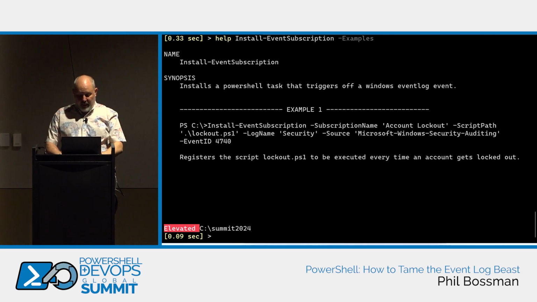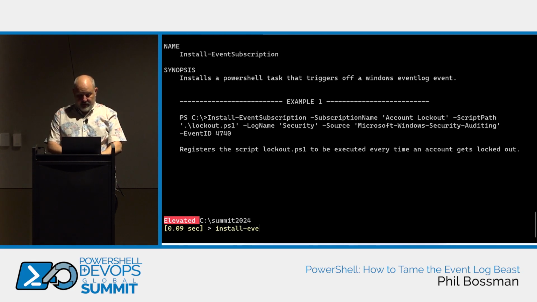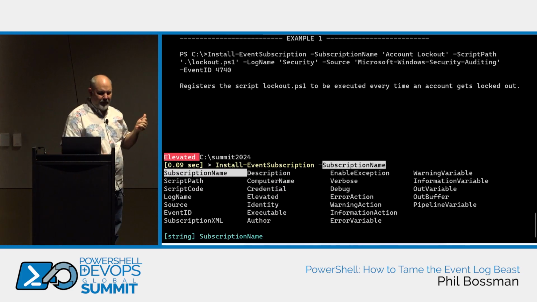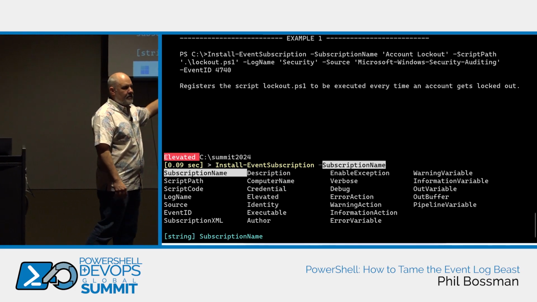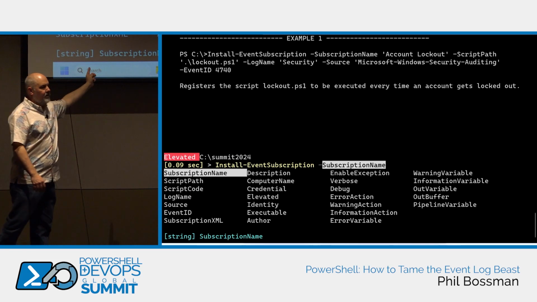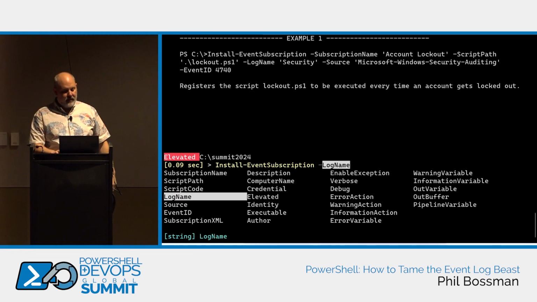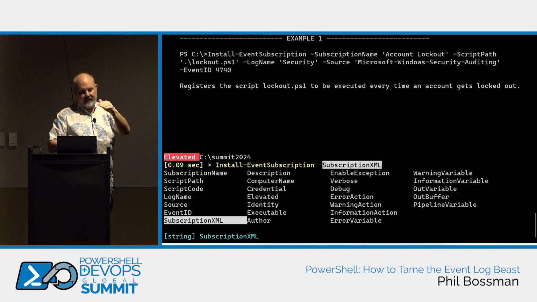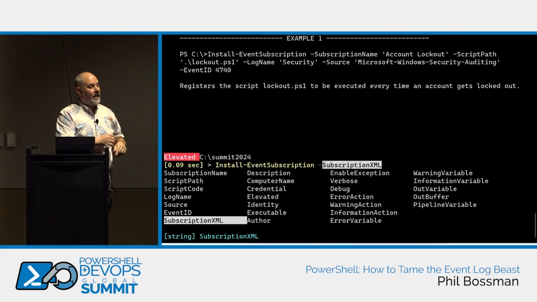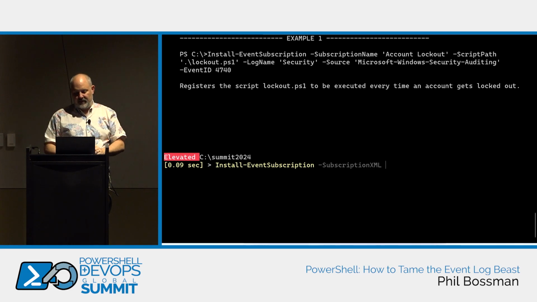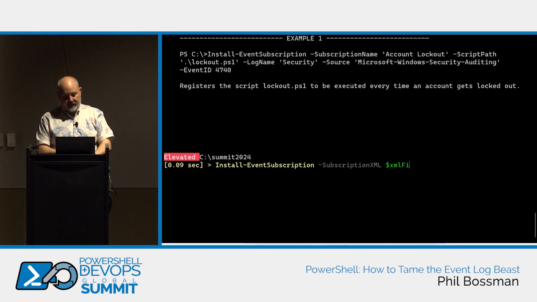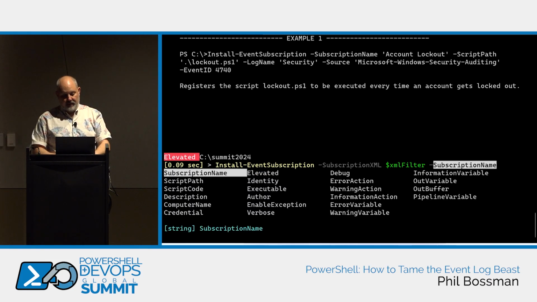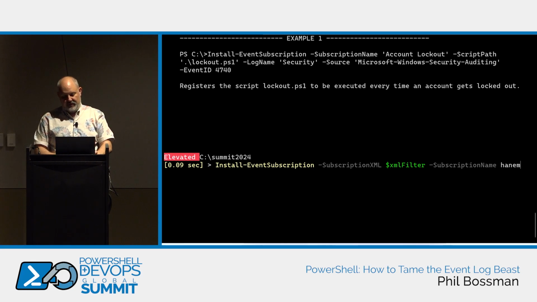So this example, but what I was running, the event subscriber, is that we can come here and say, wait, Fred, I want custom events. I don't want just this one event ID. Well, it's also here. XML is your friend. I can generate that XML query, and anything that XML query will do will give me the parts I'm looking for. So I could get all the events that are anything, and I could just pass in the XML itself. So the XML filter, if I had it back on this machine, I can do the same thing, right? Subscriber name and such.